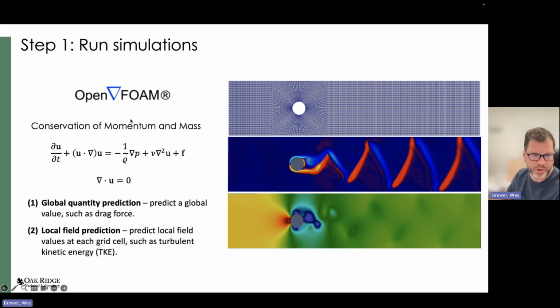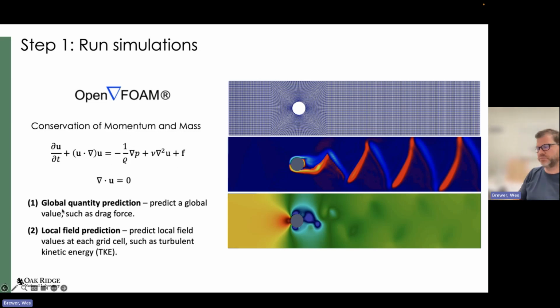So we're using OpenFOAM to simulate 2D flow over a cylinder. In this case, we're running a low Reynolds number of 1,267. We run this for 10,000 time steps, although we only write out every 100 time steps. And then we're solving the conservation of momentum and mass.